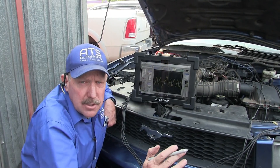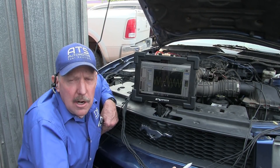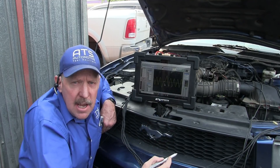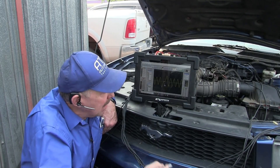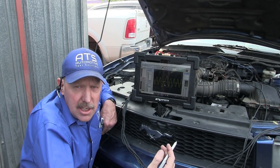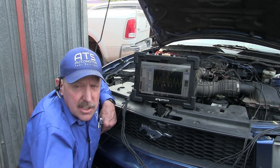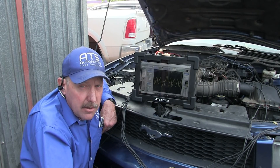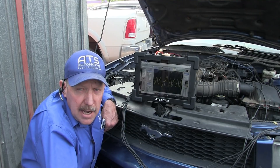I've been using a scope since the 80s and back then I didn't understand this. If I saw something like this I thought it was the problem but I didn't know how to prove it. What I want to show you is a really cool trick — using a capacitive decade box to build a filter and get rid of this bump. If I get rid of the bump and the problem goes away, the bump is causing it. If I get rid of the bump and it still does it, then that bump is not what's causing my problem. It's a really cool trick to clean up waveforms for scope analysis. I'm going to use a capacitive decade box, put it into the output of the crank sensor, and switch switches in until I just take the bump out. Then we raise the throttle — if we don't have a failure, the bump is what's causing the problem, and the bump is being caused by either the sensor or the trigger wheel. Let's go ahead and get a capacitive decade box set up on this car.